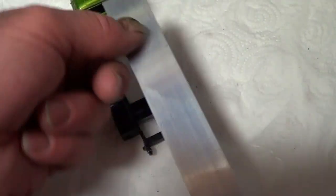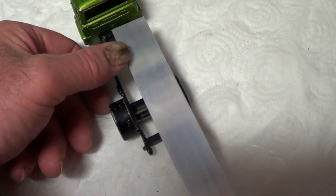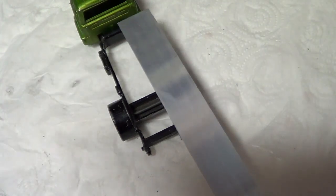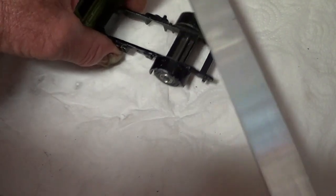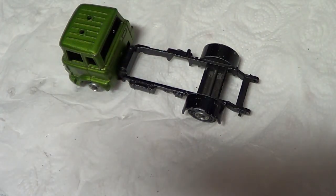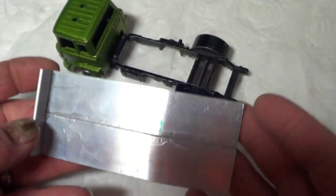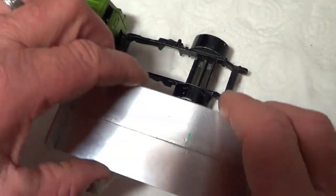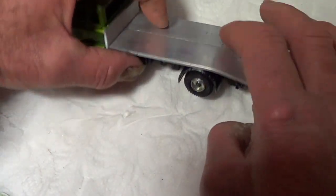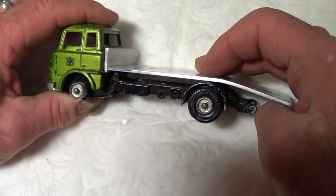I've got another piece that's a bit narrower than this, and I'll use it to make like a headboard or gantry, whatever you call it. So I'm going to do that now, go and cut the pieces, and then I'll stick them together, and then you will see where I'm going with this. Okay, so I'll come back to you when I've done that. Okay, so I've done that. So there it is. That's sort of the basic shape of it. So now you can see what I am going to do here. So that's it basically. It's the recovery truck.